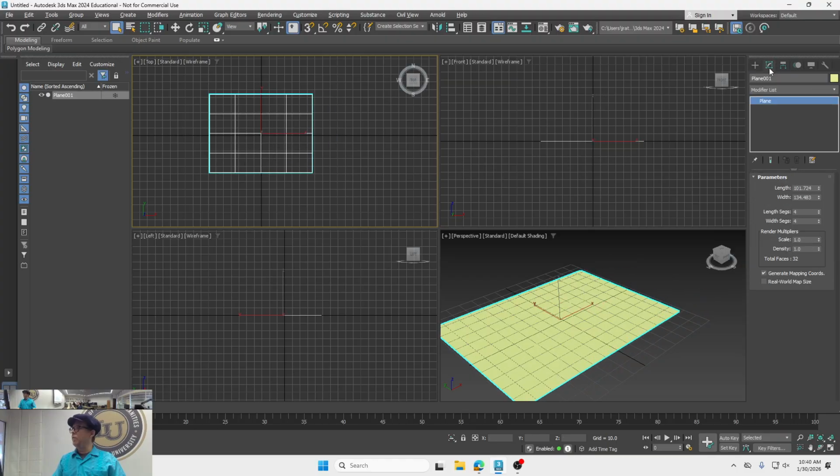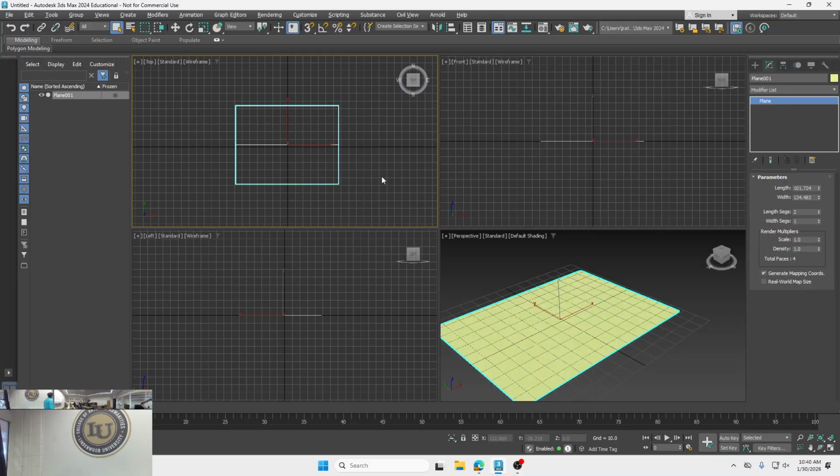I'm going to come over here to my modifier tab, and I'm going to change the number of length and width segments. Yeah, we'll do 2 by 1. Because I want a line down the middle, I think, for this, but I'm only going to do 1 line down the middle, so it's still pretty easy to tell what we're looking at. We're looking at a 2 polygon model, right? And we're going to slap a picture of a leaf on this thing.